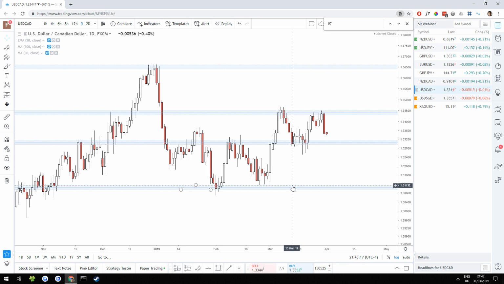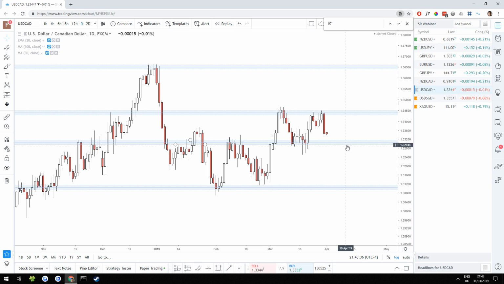There's no staring at your chart for 10 minutes trying to figure out where they all are. The thing with support resistance is the best support resistance areas are the ones that are easy to spot. Why is that? Why are the best support resistance areas the ones that are easy to spot? It's because that's the ones that everyone is looking at.